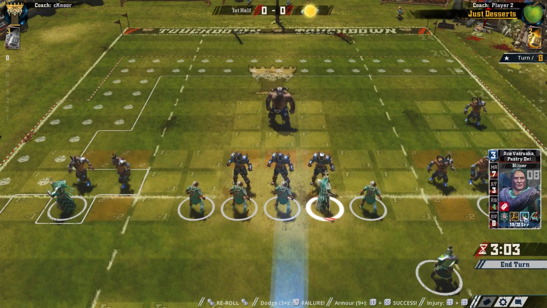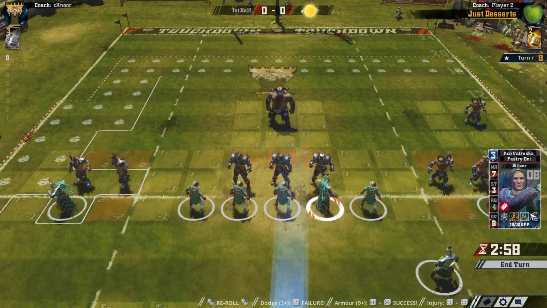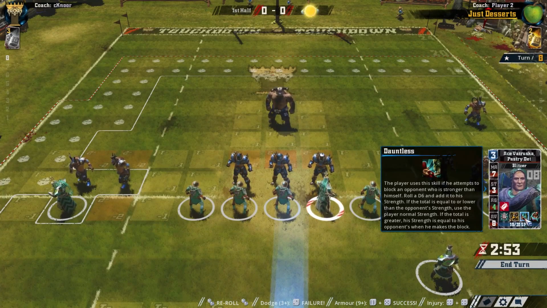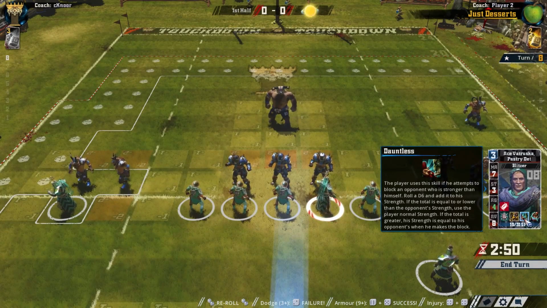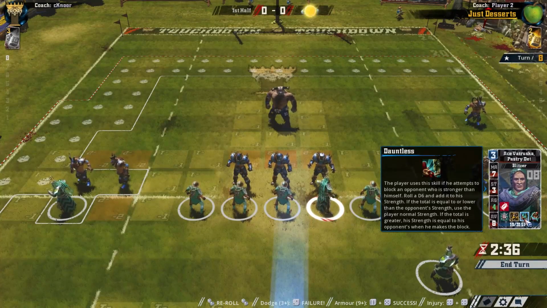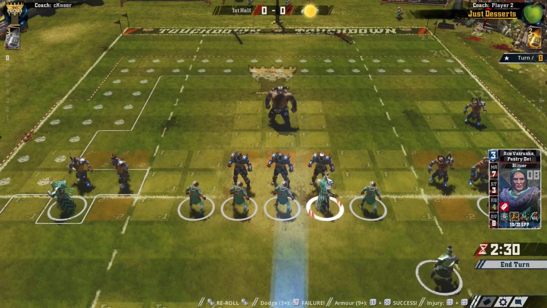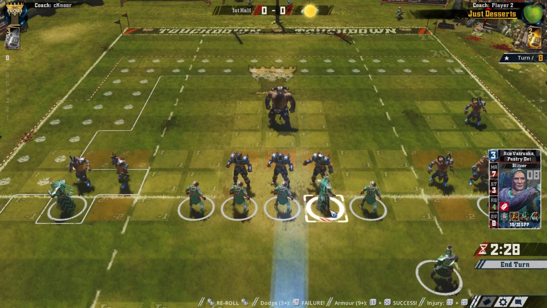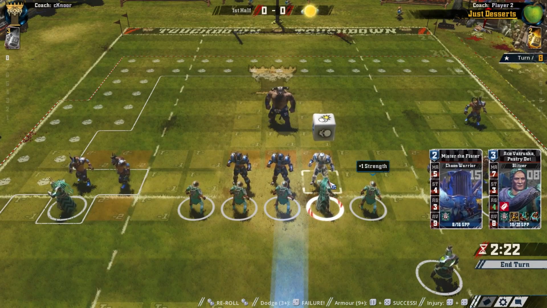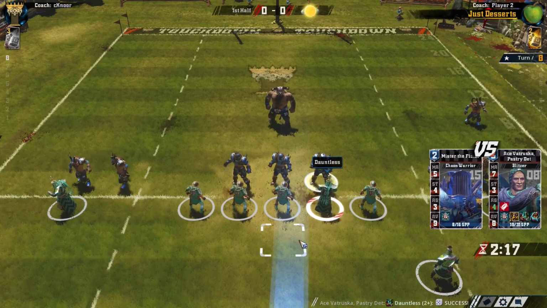The Blitzers have a skill called Dauntless, and Dauntless lets you roll a die. It's pretty straightforward. You roll a d6, which is a normal die, and add that to their strength. And if the total of the d6 and your player's strength is higher than your opponent's strength, then it counts as this piece having the same strength. So normally Ace Petrushka here has strength 3, but if he uses Dauntless and is slightly lucky, or rather not unlucky, let's see what happens. He's going to use Dauntless.